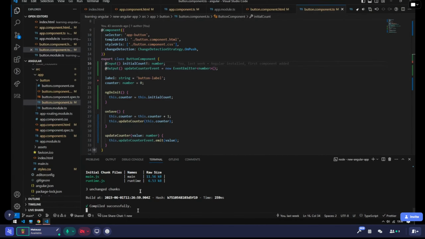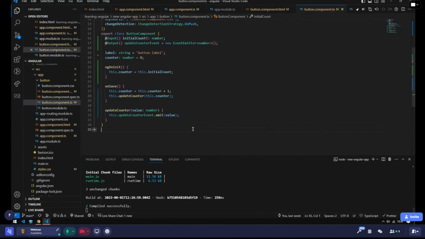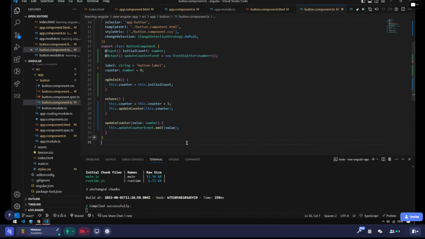We can use this button component, but we need to create other components as wrappers for counters. So we can create counter 1 component, counter 2 component, counter 3 component, and use this button component in all of those 3 components.